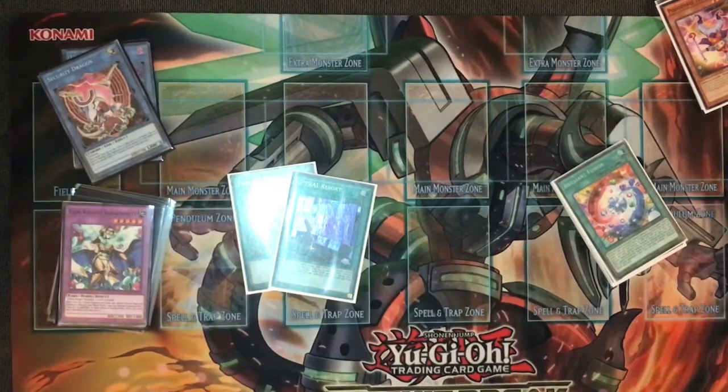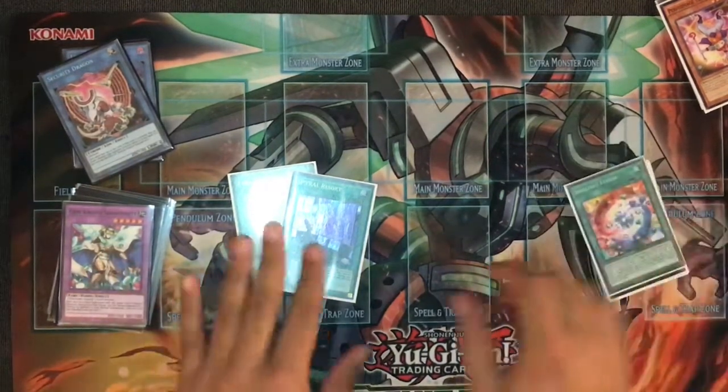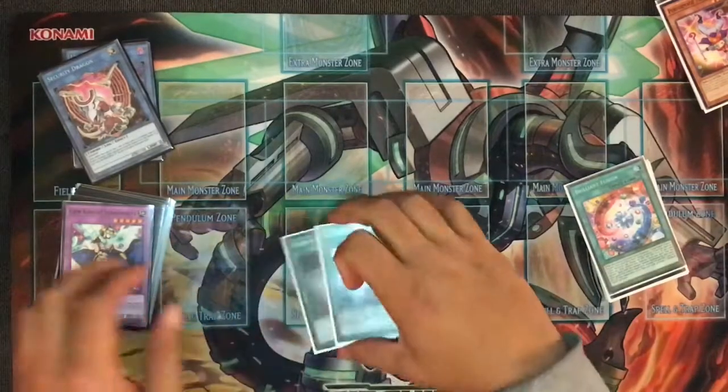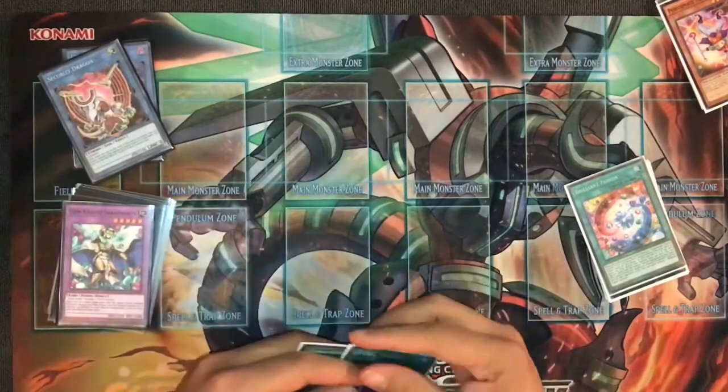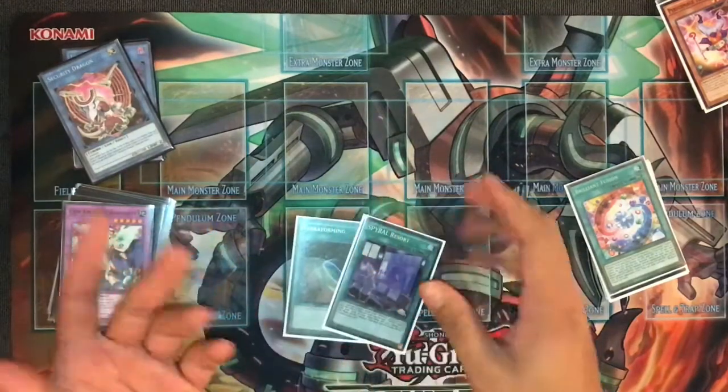Today, we're going to be talking about Post Banlist Spiral. The deck is very much alive, and we're going to have two discussions. One is current format, and the next one's going to be Post Extreme Force.